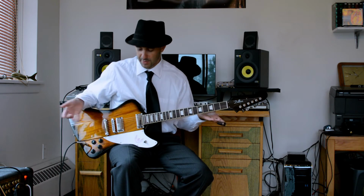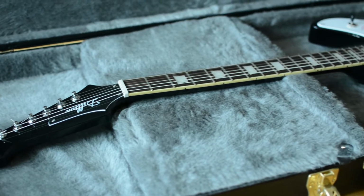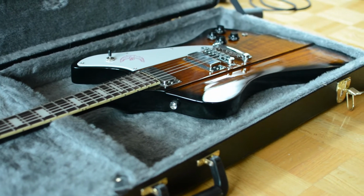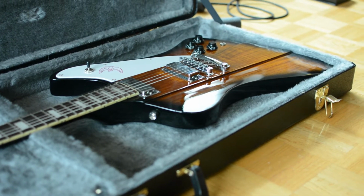Chris here. Today I'm talking about my Dillion USA Phoenix. This is a replica guitar of a 1963 Gibson Firebird V, and it's an awesome guitar. So let's go over some of the features and the sounds that it makes.